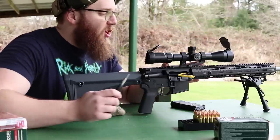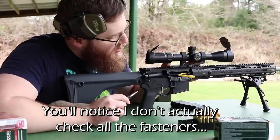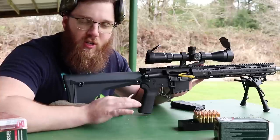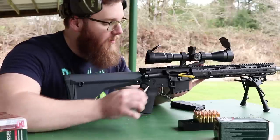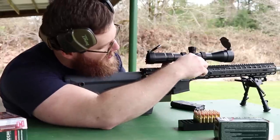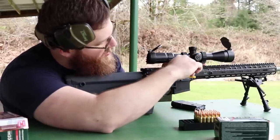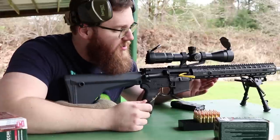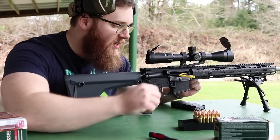Before I explain why I wanted the impact two inches low, I want to double-check all the fasteners on this mount. Typically when you tighten them at home, depending on torque and recoil, some might start coming loose. While pressing the mount face forward, I'll check each screw is still snug — because if they're not, you'll start seeing point-of-impact shifts and all this time spent zeroing will be wasted.